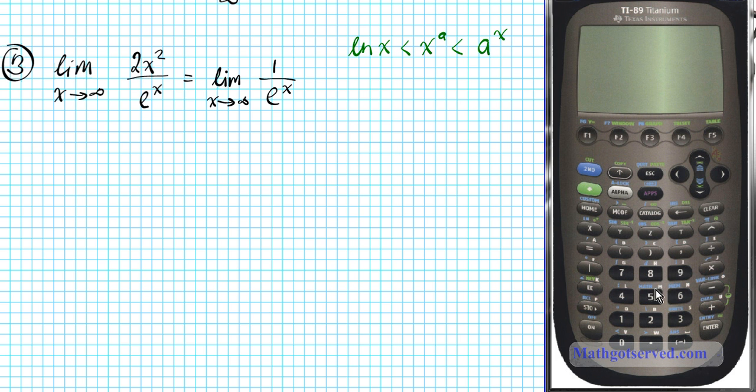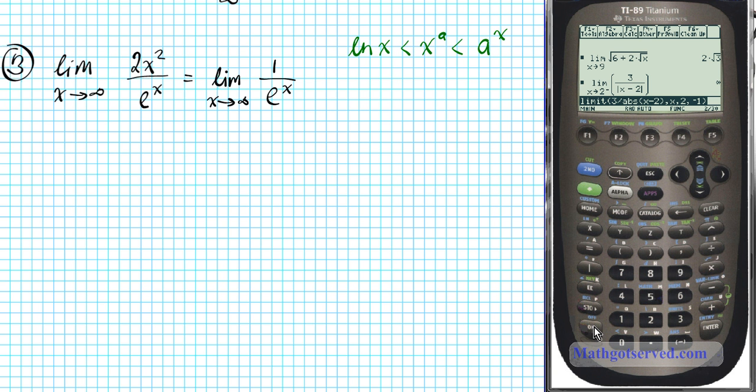All right, so let's go ahead and evaluate this limit by direct substitution. If you do that, this is going to become 1 over e to the infinity, right? So that becomes 1 over infinity. 1 over infinity is simply 0. So this is the limit using algebraic methods manually.